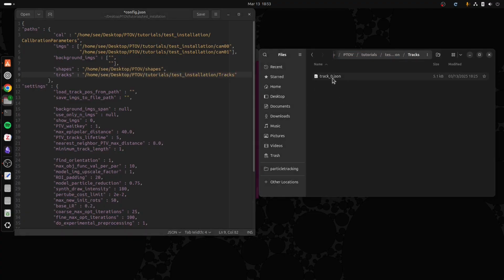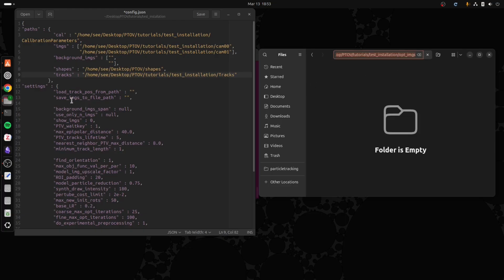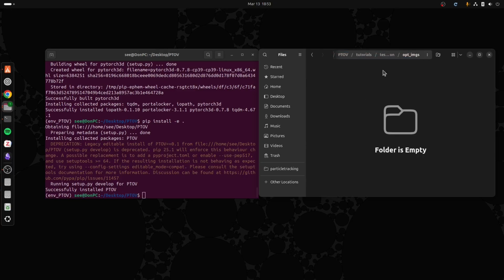I've already run it, so there's a file here, but normally there won't be. Finally, something we can set is this opt images. This is the output path for where it saves the optimized images when it matches target and synthetic images. I'll go into the detail on this later. We've now set everything we need to set here, so we press save and then we close the config file.